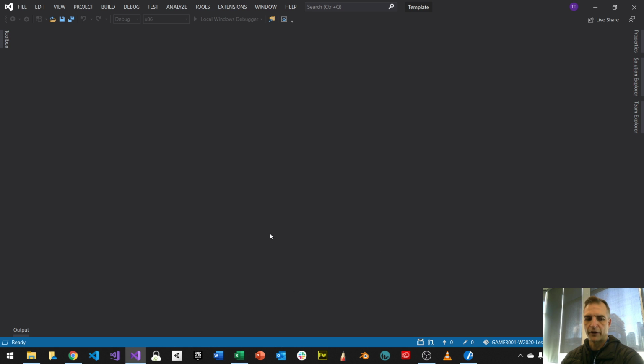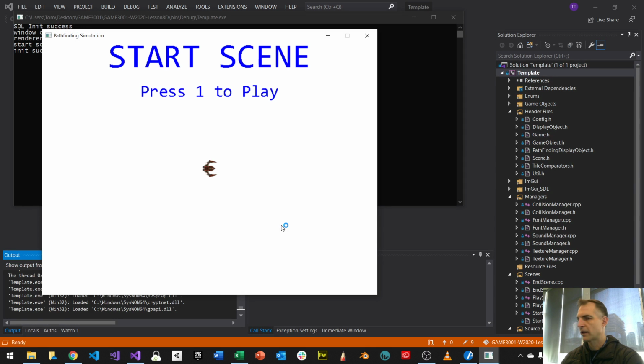If I run this now, eventually when it runs, and it's just rebuilding, you're going to see that I'm not going to get memory leaks at all anymore. And let me show you this.